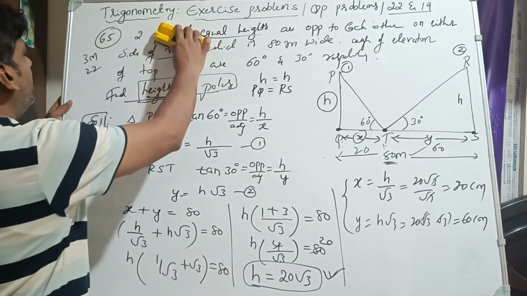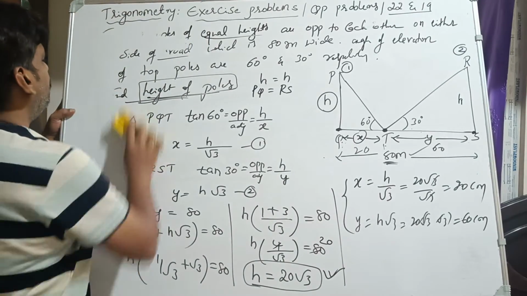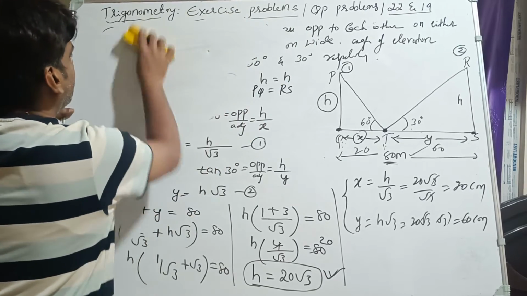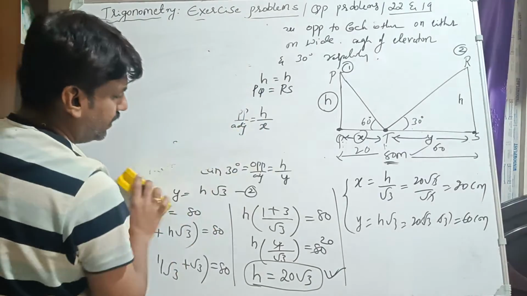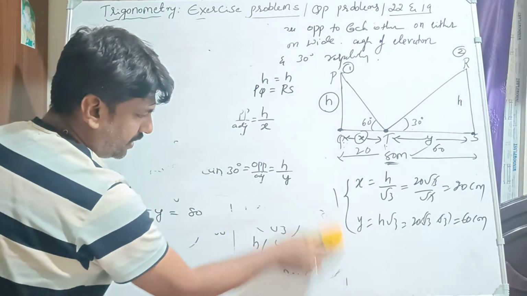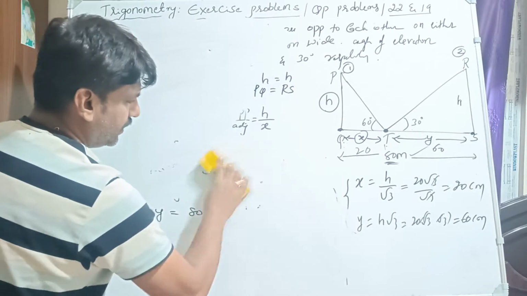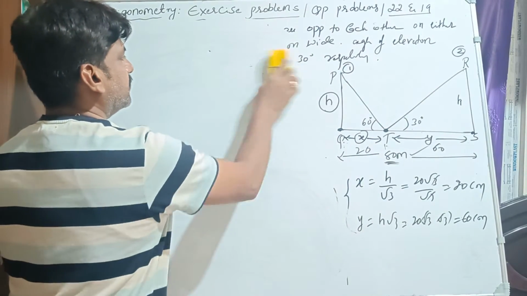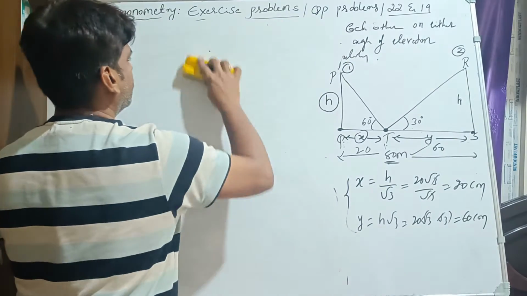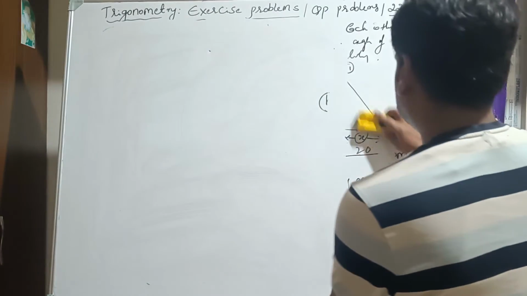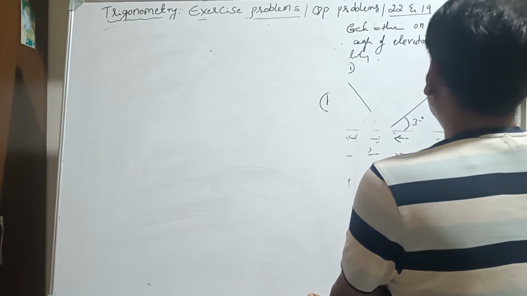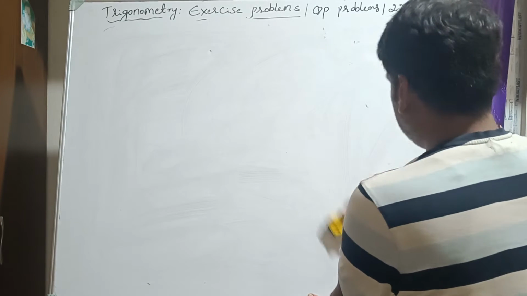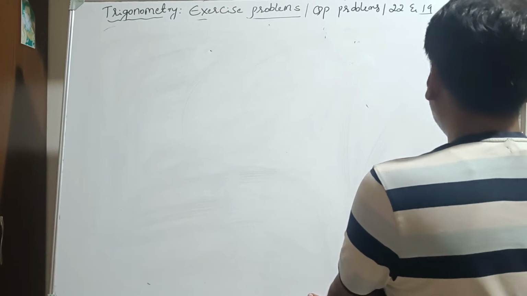So let us solve one more problem, which appeared in the same 2022. So actually 3 problems have appeared in 2022 with respect to trigonometry. You can look at the weightage of the trigonometry. How many marks? 3 marks, 2 questions. So that is 3 plus 3 is 6, right? Then after that they have asked for 2 marks. So it is 6 plus 2 is 8. So they have asked for 8 marks in the descriptive part, right? So descriptive is very important. Only 8 marks you are getting from the trigonometry section.